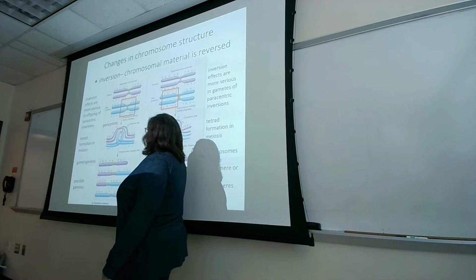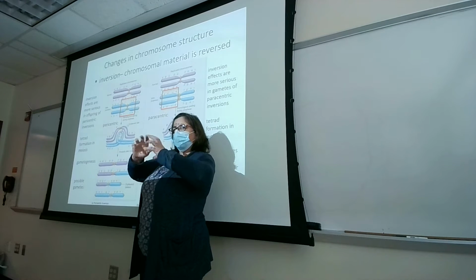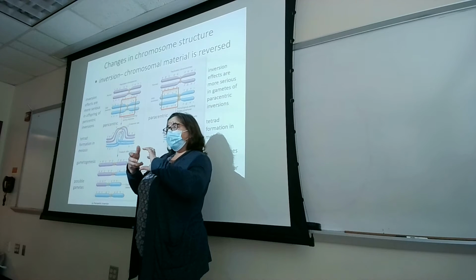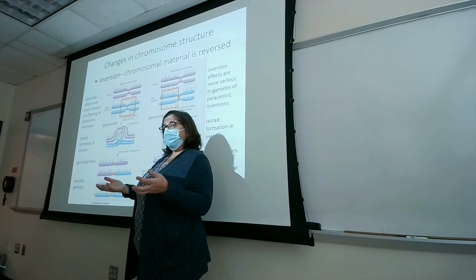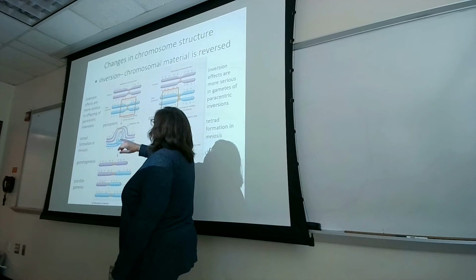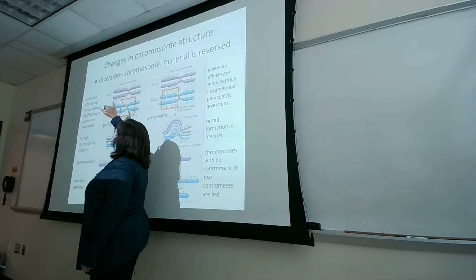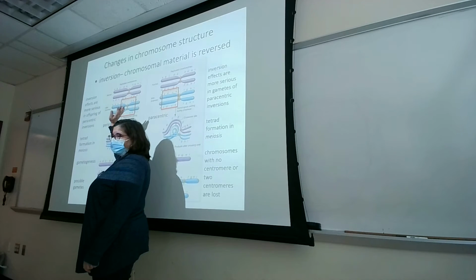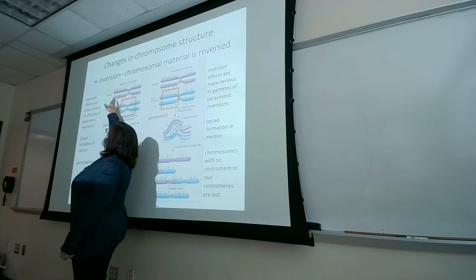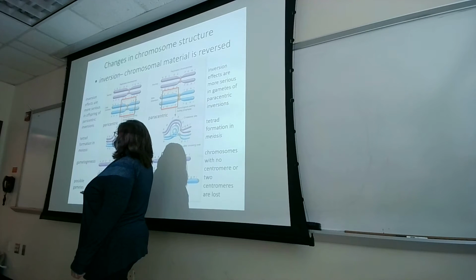Now, in both of them, the way that the tetrad forms, or the way that the homologs pair together, is unusual. And that's because they're trying to pair up gene for gene. And so here, where we have our homologs, we have our all dominant at the top. Obviously, we aren't always going to have an all dominant chromosome. We have an all dominant up there and an all recessive here, so that you can kind of follow what's going on.